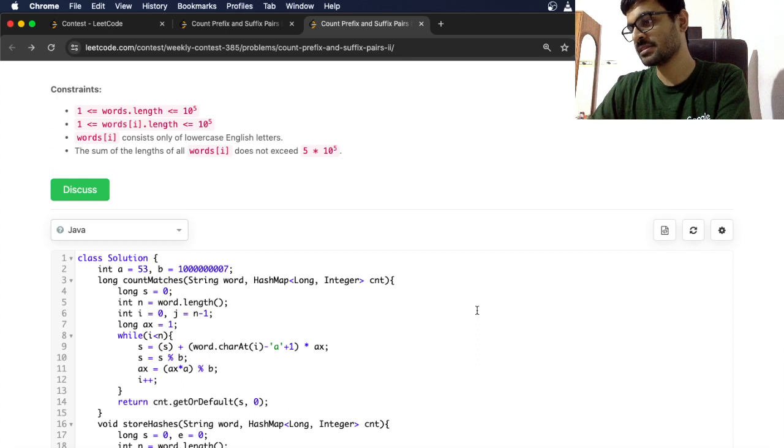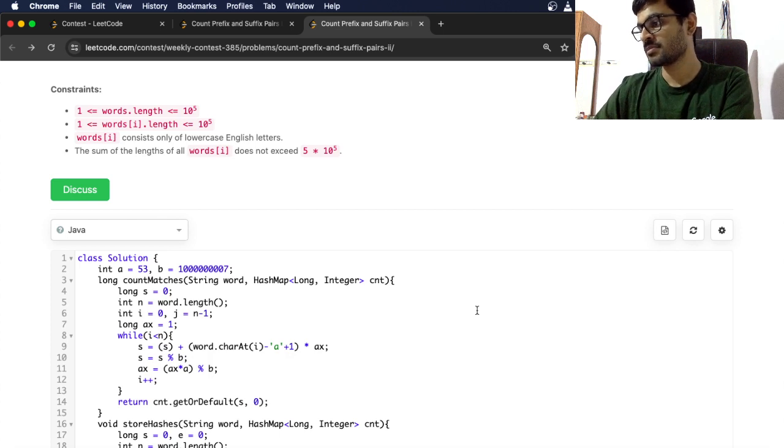Space complexity is equal to the sum of the number of prefixes, or total number of prefixes, plus total number of suffixes.